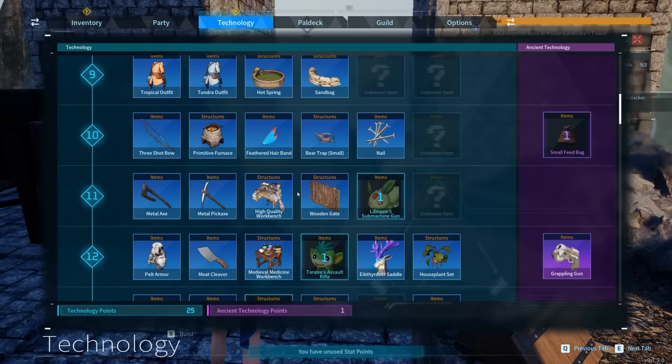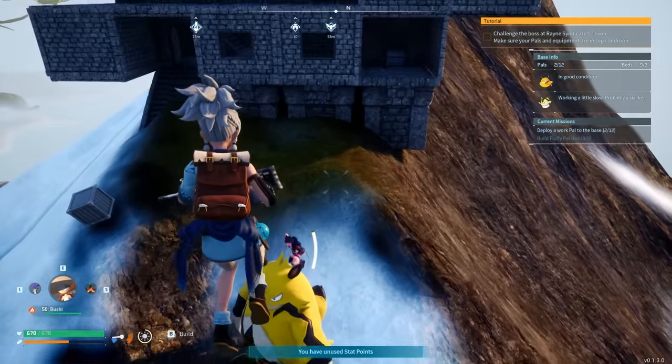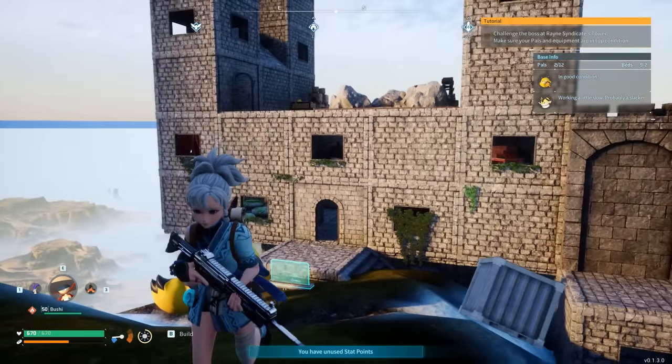Hey, how's it going? Today I will be showing you 5 brand new glitches within Palworld. This is completely brand new. I'm going to be showing you how to grab an infinite amount of gold keys and coins.